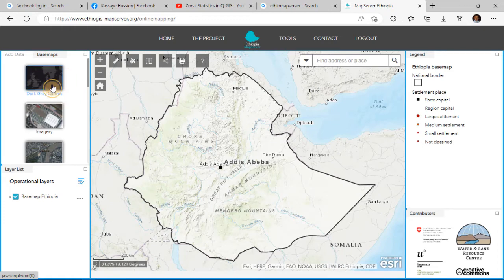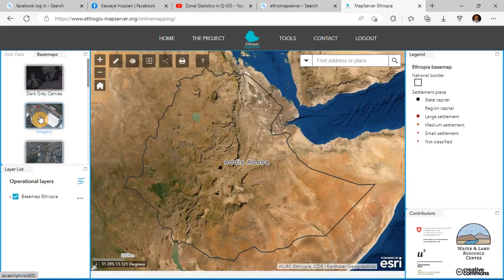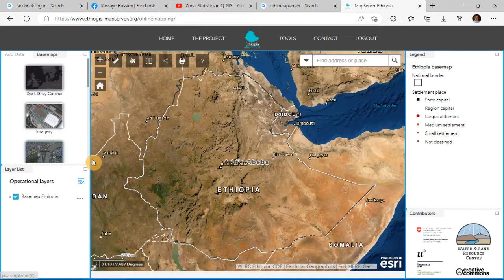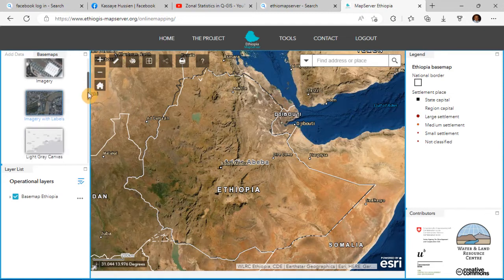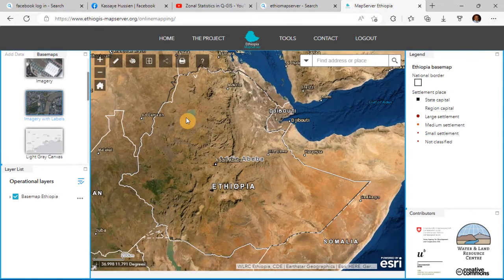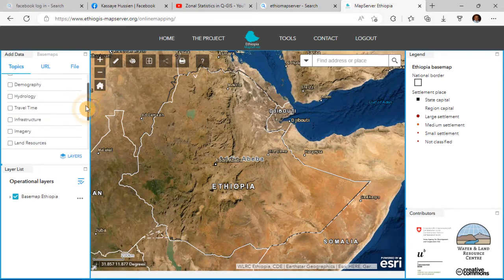Here we have the space map, and this is the imagery, or here we have the imagery with labels. This one is maybe the most important one because the labels help us to identify areas of our target or area of interest. You can use this one, and then let us go to this layer.